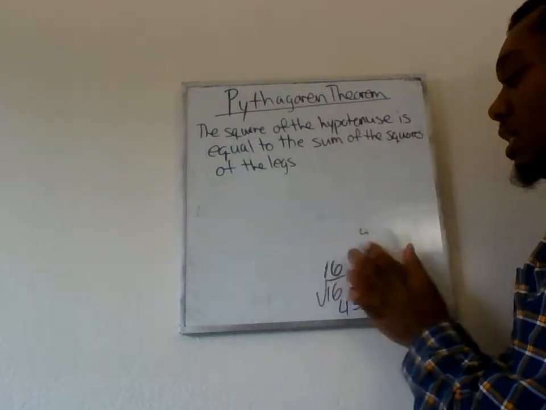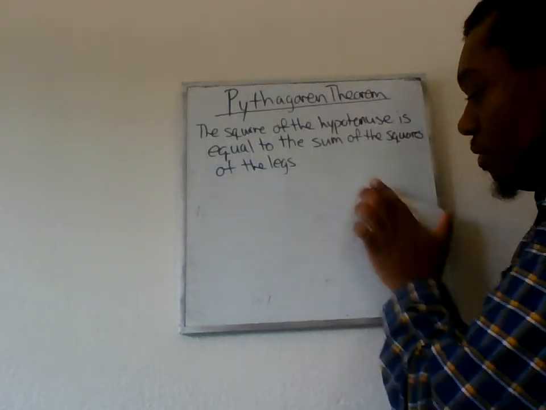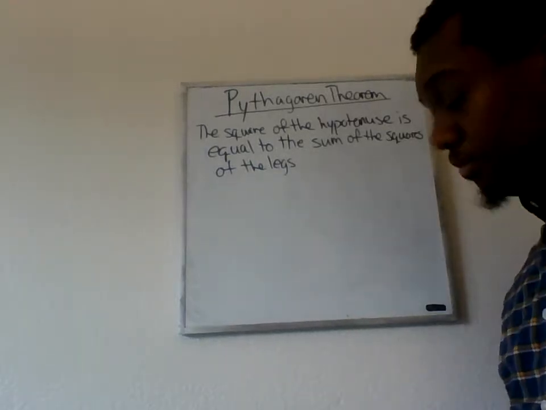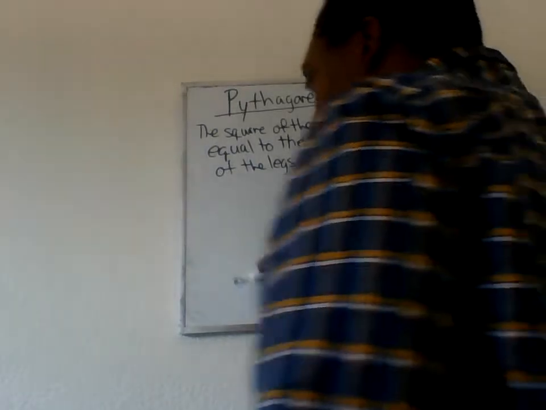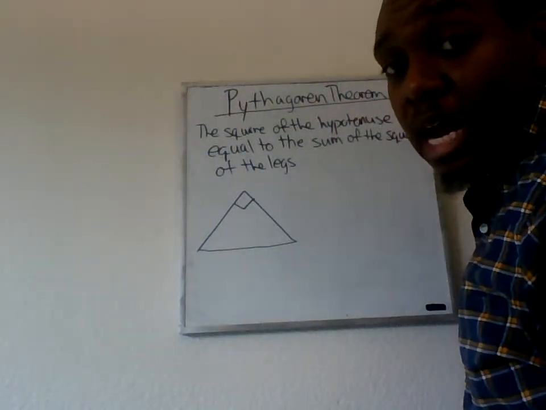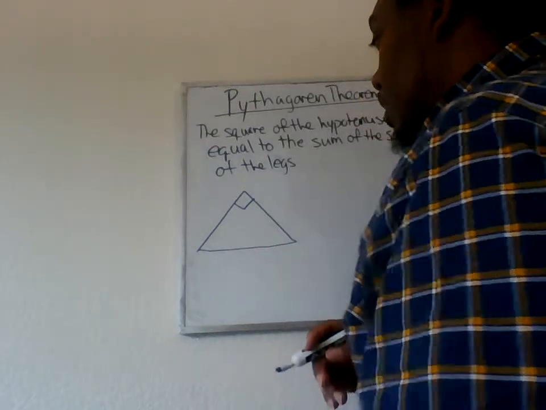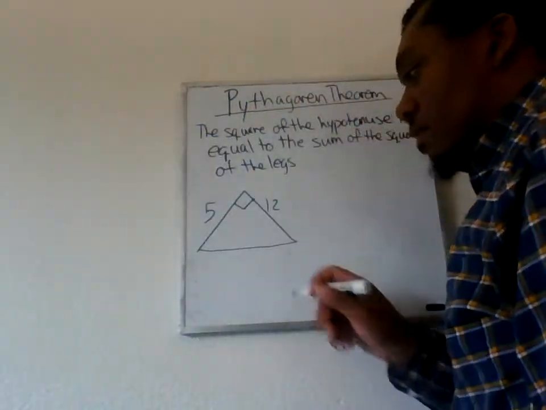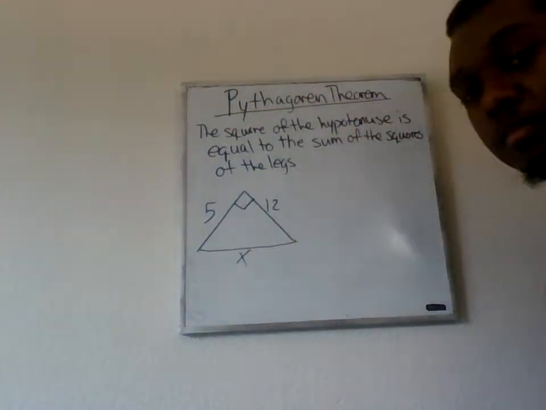The reason is because a lot of times people think that the right triangle is always drawn like that, and it's not. There are lots of ways to draw right triangles. So I'm going to draw this right triangle here. And I know it's a right triangle because there is a right angle and only one right angle. So I am going to say then that this side is 5 and this side is 12. And we want to find this side here.